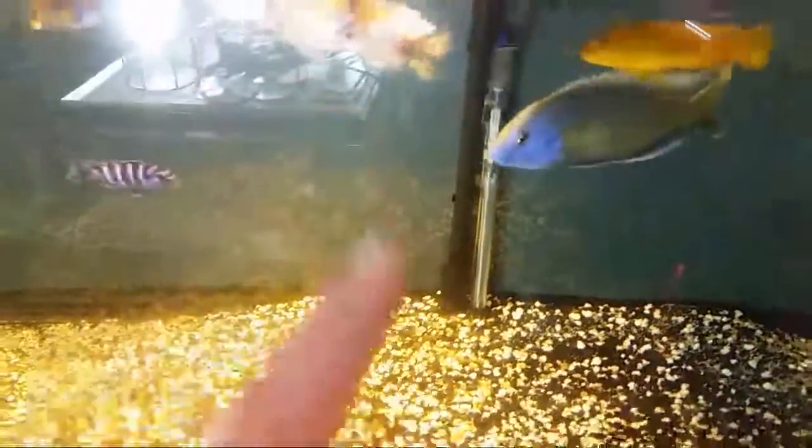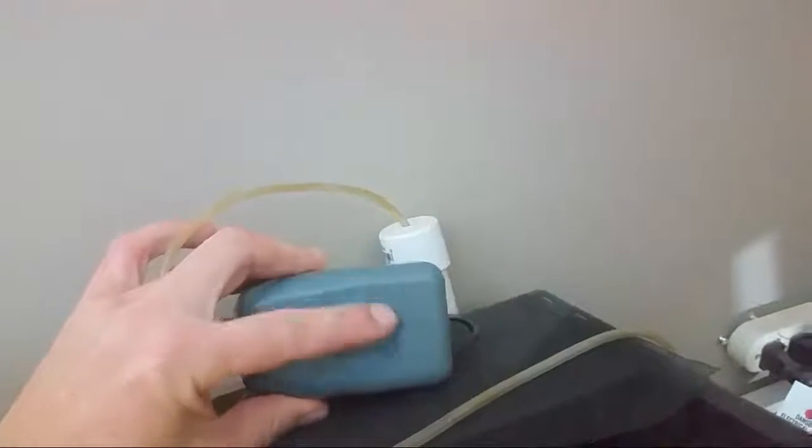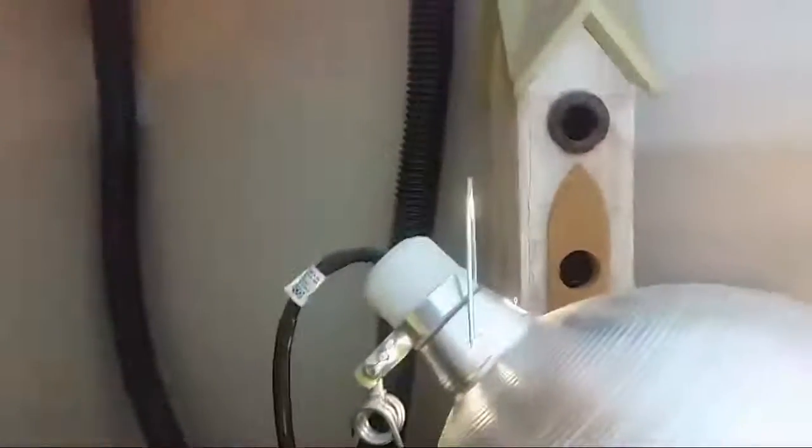But that's the male right there, and then you got the female lab. So these are the parents to the ones I just showed you in the 60 gallons. So this is on a Sun 304B model canister filter, which I absolutely love. I've used those for a long time, that's got a continuous drip in it as well. You can see the overflow here, which is run on a Tom model. This is an aqua lifter, and that's an AW 20 model, and I highly recommend utilizing one of these if you're using any type of PVC overflow, just as an added backup security. And then down here is the sump, and everything is pumped up.